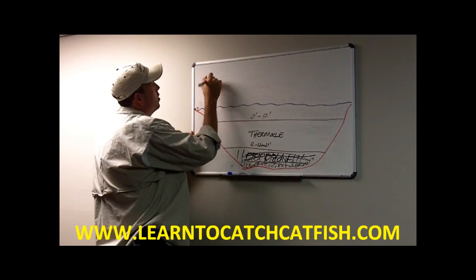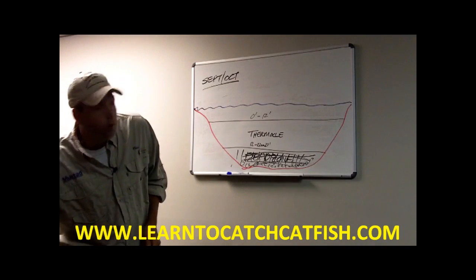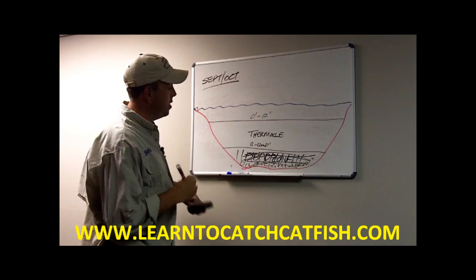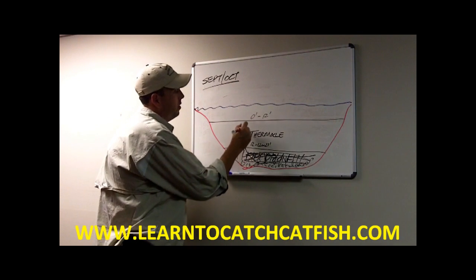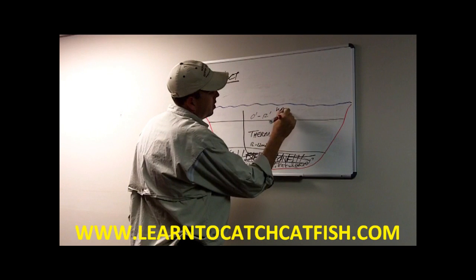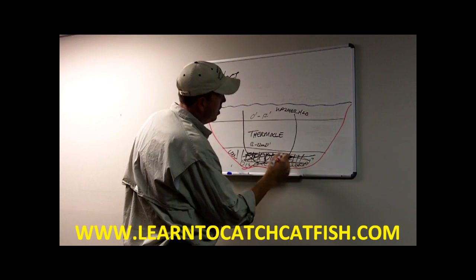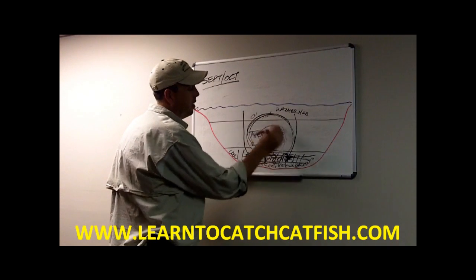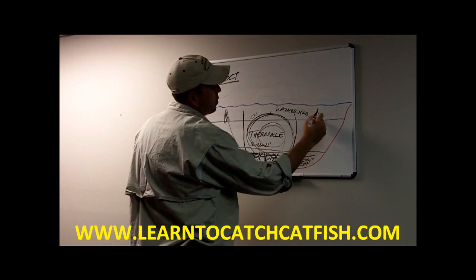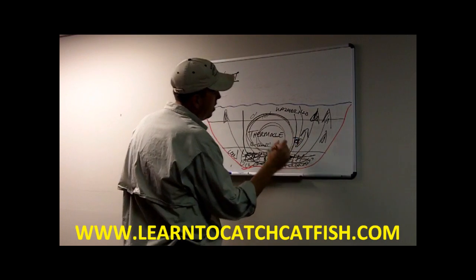As we come out of the warm water period and the weather begins to cool off, the lake begins to turn over. What that means is all the stuff on the bottom — from this cooler water and this warmer water — everything begins to mix. All the nasty stuff from the bottom of the lake begins to come up to the top and into the middle of the water column, while the warmer water begins to go down, and it all mixes up.